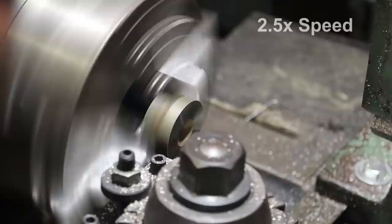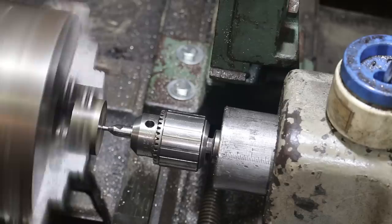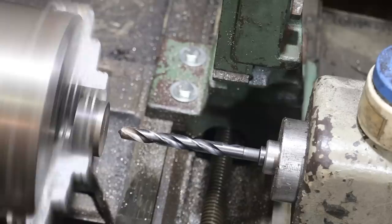Start by coming in here with a center drill. I did flip that part around so that we could get that little concave piece on the back side. I think it would be easier to start my hole on a flat surface. That's all we need, is a dimple to get going. I believe that's a half inch drill bit that we'll get started with here.